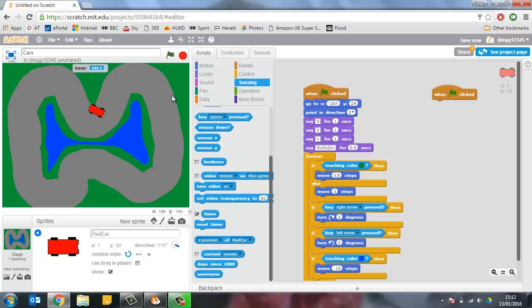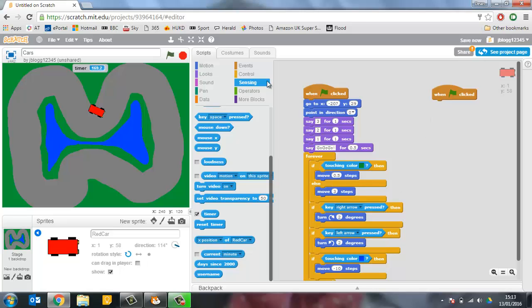As you can see, the timer's constantly running, so what we want it to do is we want it to reset as soon as our program says go, go, go, which isn't actually at the start of the program. It's 3.5 seconds in, and the reason for that is because it says 3 for a second, then 2, then 1, which adds up to 3 seconds. It then says go, go, go for half a second before the car starts moving.